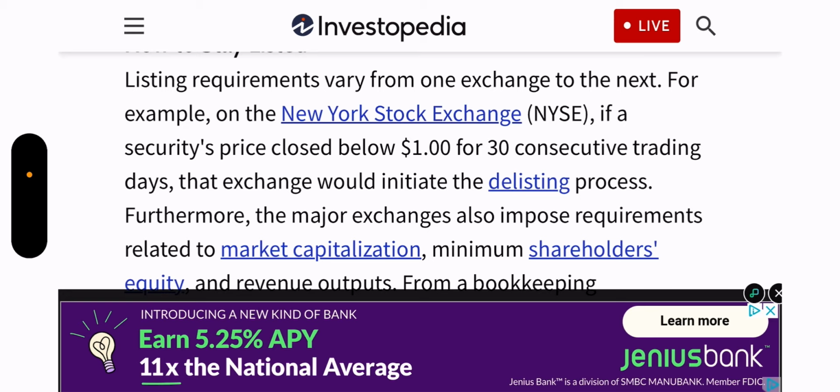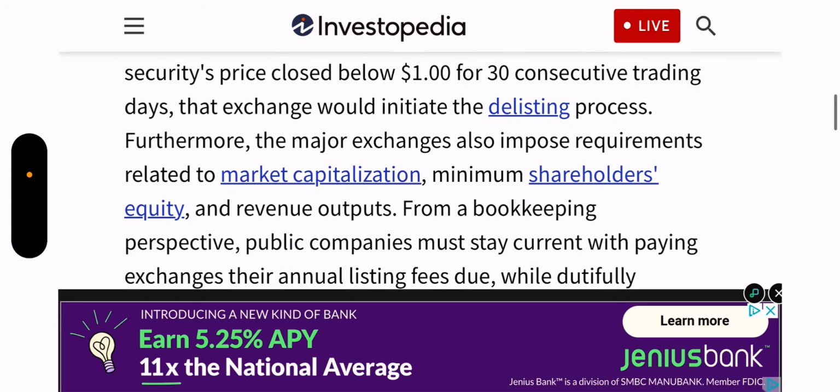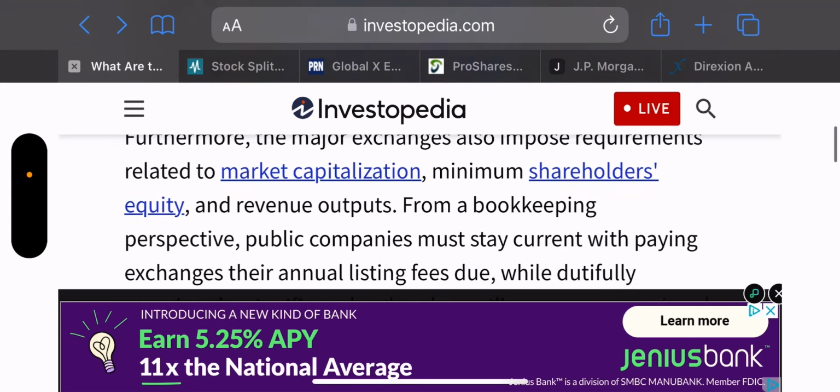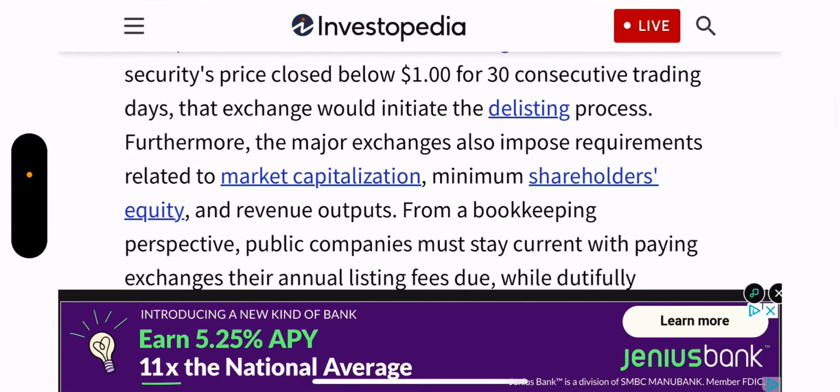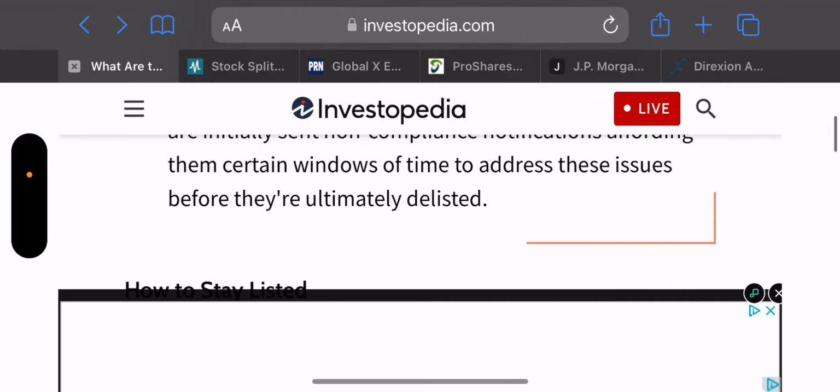The only thing I could think of is they want their ETFs to be priced at a similar range, which is obviously the $20 range. I'll say $15 to $25 range, right? But even so, $8 is not all that bad. So I'm not sure what the actual rush was. Maybe they got dinged on something else. But looking at this list, I don't see anything that would make them.